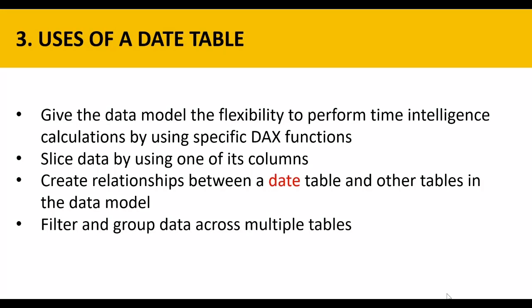The next one, slice data by using one of its columns. As I said before, we can use a date table to slice data. This is also very, very helpful, okay? The next one, create relationships between a date table and other tables in the data model. Really important as well. And finally, filter and group data across multiple tables. So here we have 4 uses of a date table.